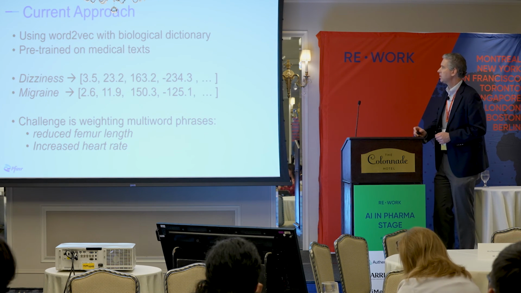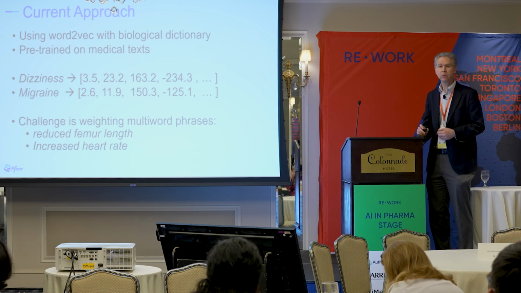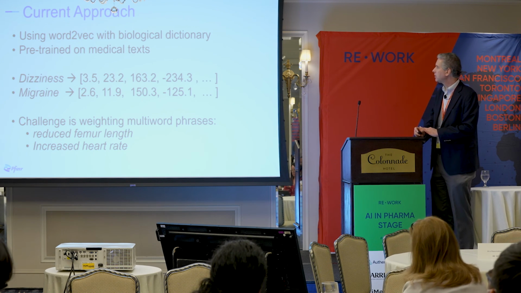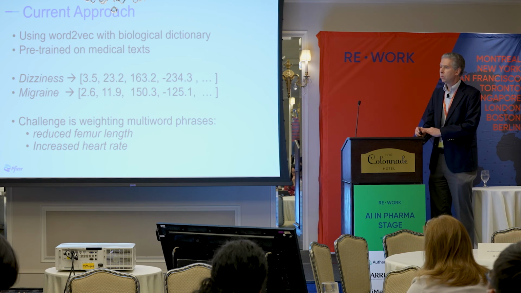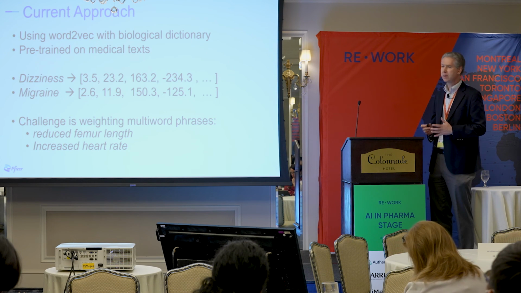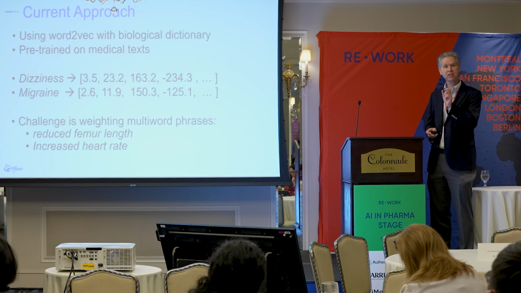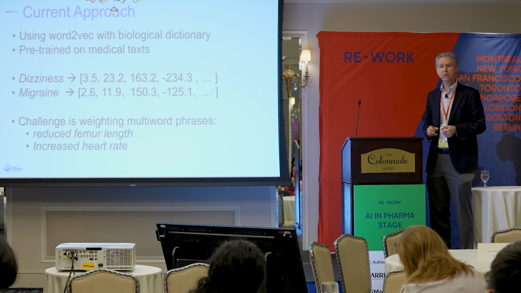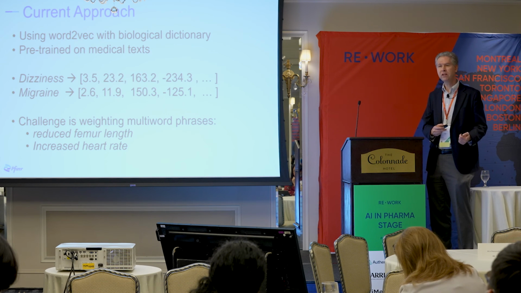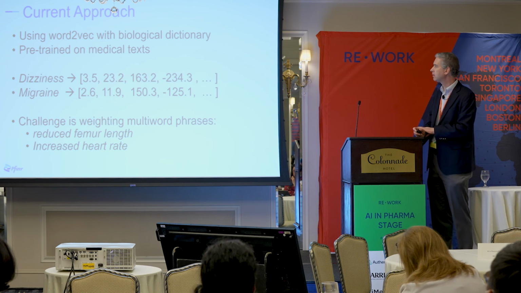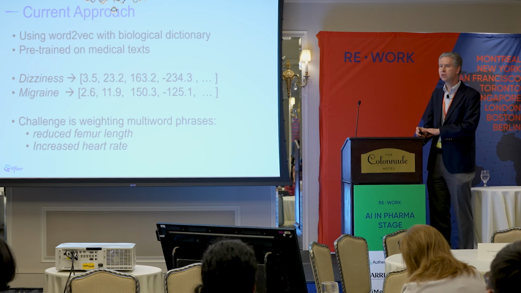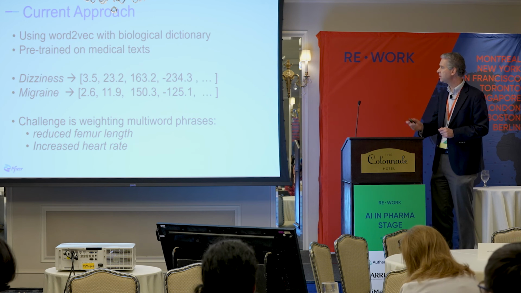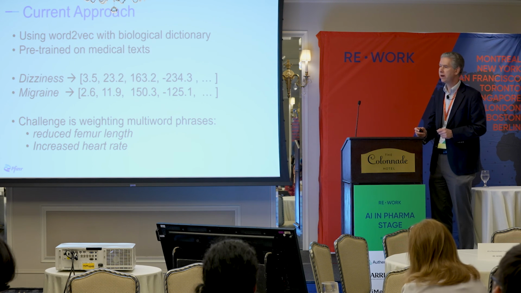So we're approaching it using an embedding approach, and this one's word2vec. This is a fairly famous approach from Google about 2013, 2014. They've trained a model on lots of different texts, and they look at that particular word in the context and say, what are the words around it? And so if they do that for lots and lots of texts, but typically medical texts or biomedical texts, then they can assert a particular number associated with every single word. And so dizziness gets a massive vector of all these different numbers.